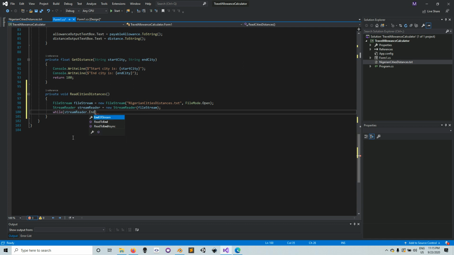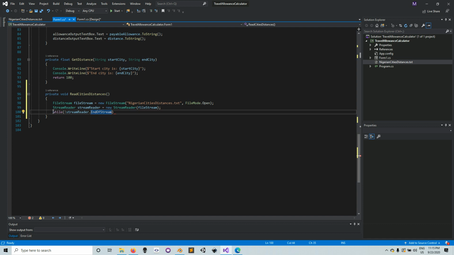I'm going to say EndOfStream, but notice what I'm doing. I'm not going to say while streamReader.EndOfStream. I'm going to say while it is not EndOfStream, okay? Because we want to always read a line in the file as long as we have not reached the end of the file, okay?